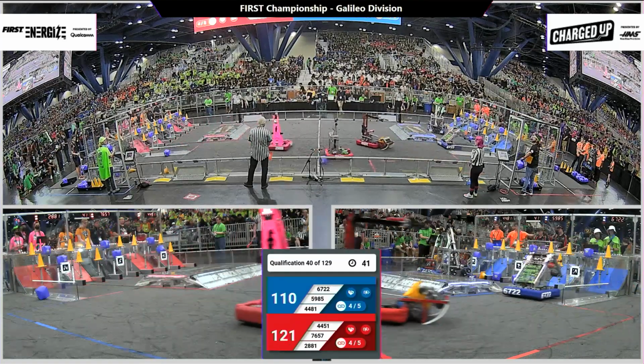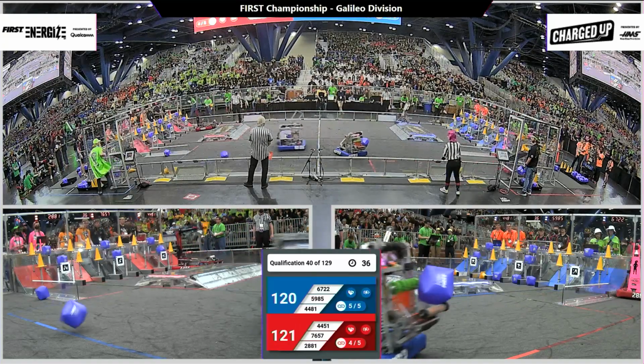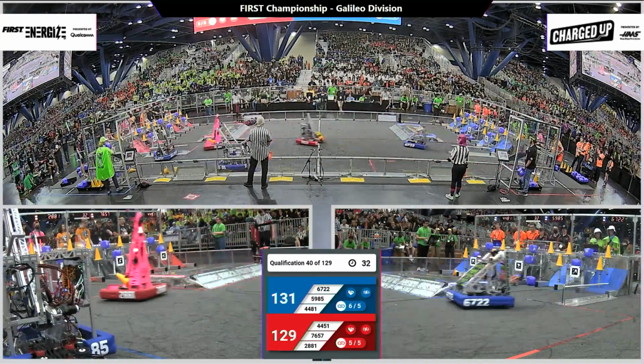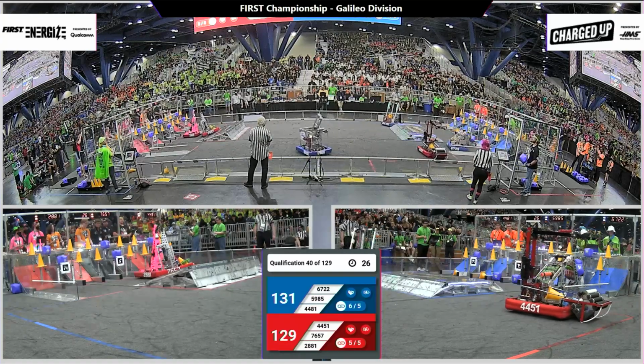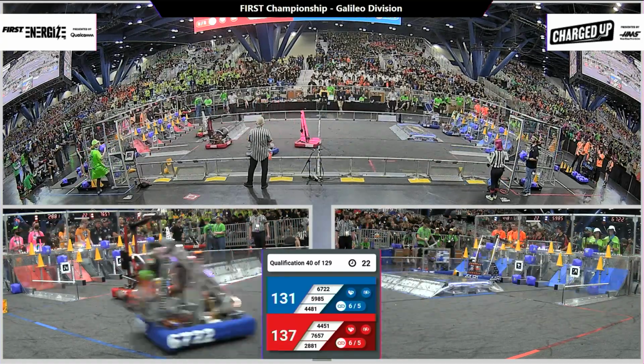LED Robotics placing a cone. Red Alliance has been working on the upper part of their grid. They don't have a single game piece down on the carpet. Pretty soon they're gonna run out of places to put those game pieces. 131-129, again, Blue has a 2-point lead.